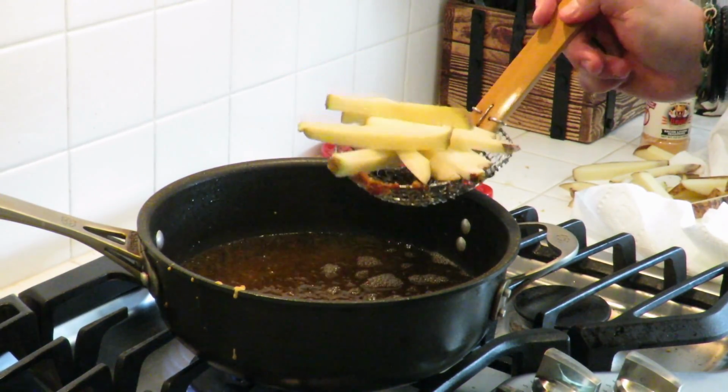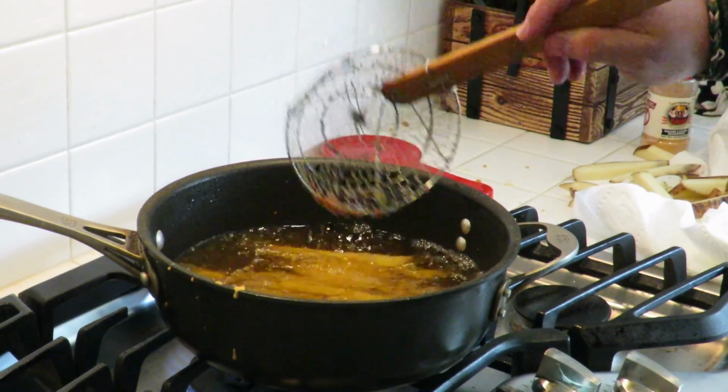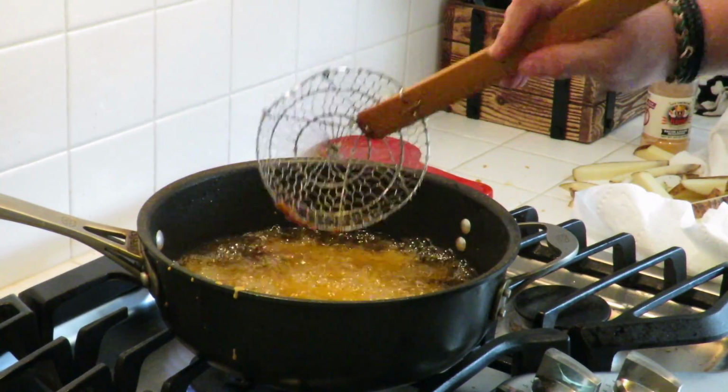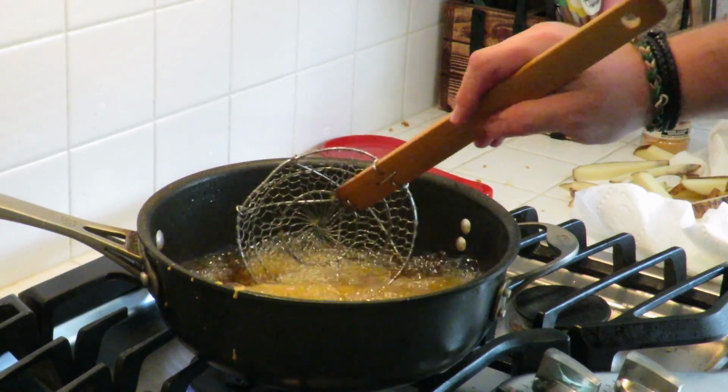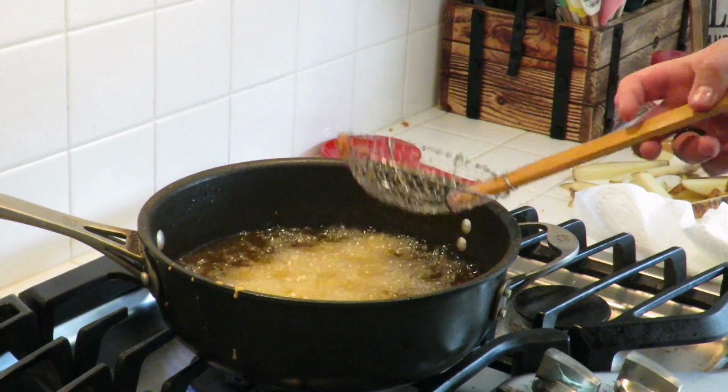Alright guys, we're back. We're going to start working on these french fries, these hand-cut french fries. I'm going to put this in the oil, the same oil I use for the shrimps. You let these potatoes sit in water for about an hour to get some of that excess starch out. I'm going to cook these through until they're golden brown. Come on back and we'll see how we serve this dish.